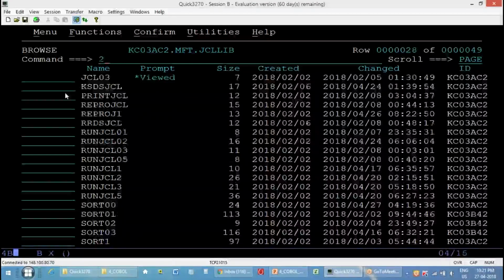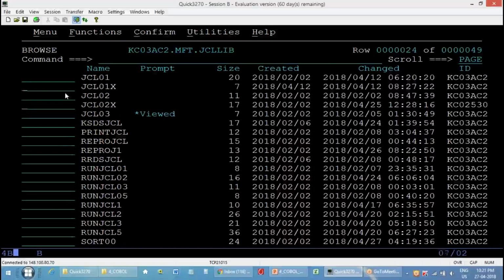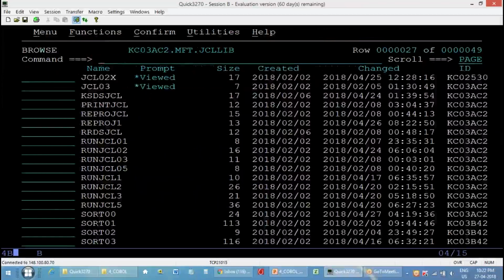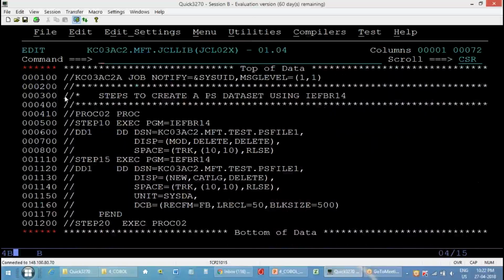See, I'll show you with an example. I'm just searching for a good example. This is an in-stream proc. Did I tell you what is an in-stream proc? No. See, I told you about cataloged proc, right? Where you keep the steps in a proc, a member in the proclib, right? In a proc, correct? I have to review.